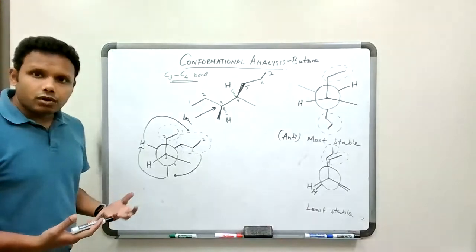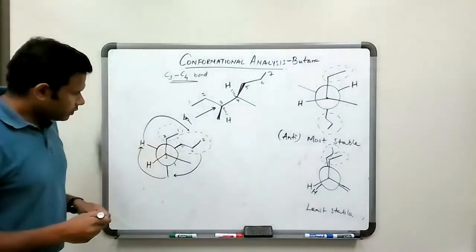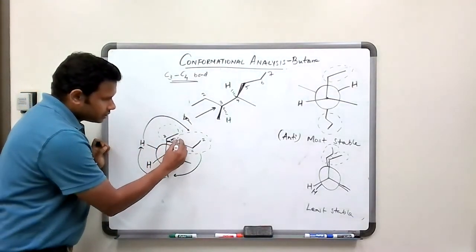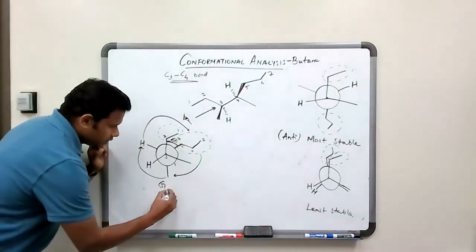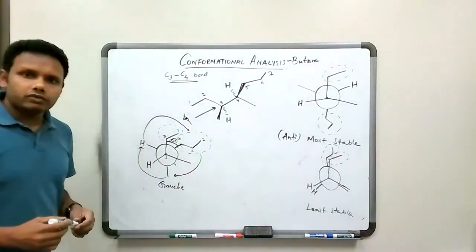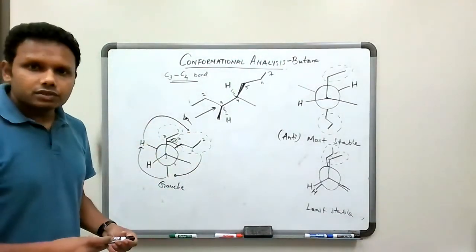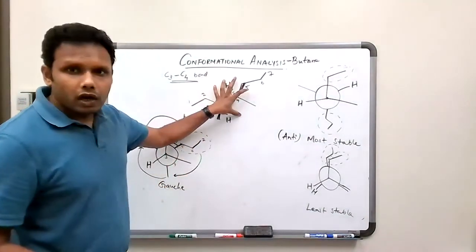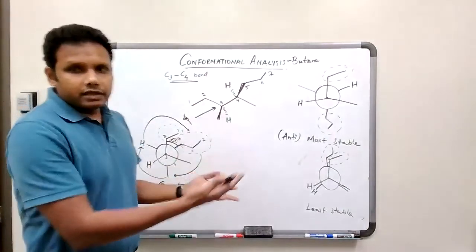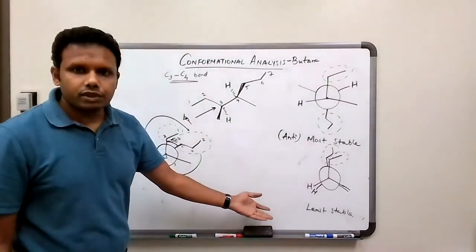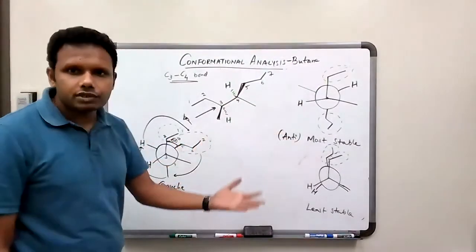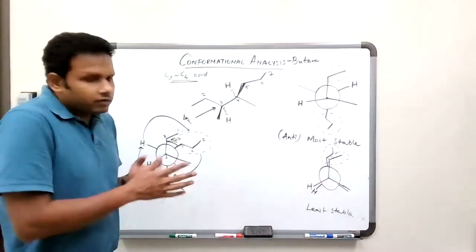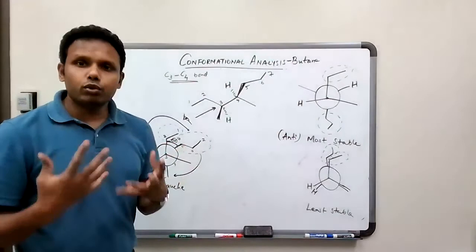Now, do we need to draw a Gauche conformation here? If you look at this first conformation that I've drawn, the dihedral angle between these two groups is 60 degrees. That means this here is actually a Gauche conformation. So we have all 3 conformations on the board. Now, in some cases, it is possible that when you draw out your molecule, you might actually get to the anti or the least stable conformation, and then you just have to work to the other conformations that are possible. But these are the important conformations that we care about at this point.